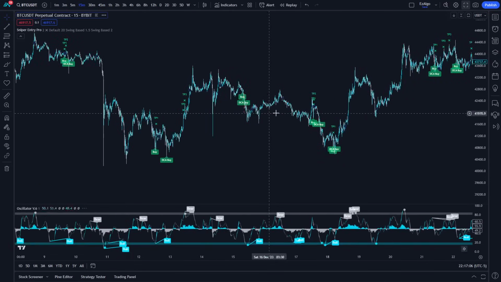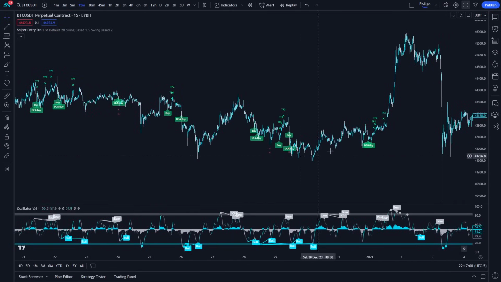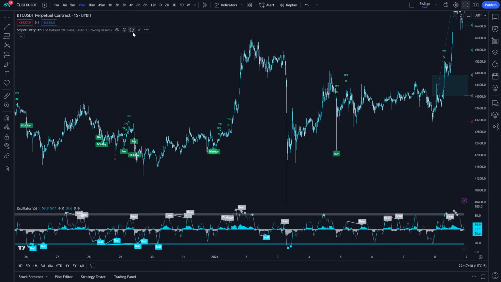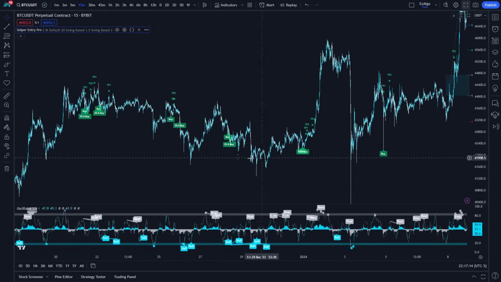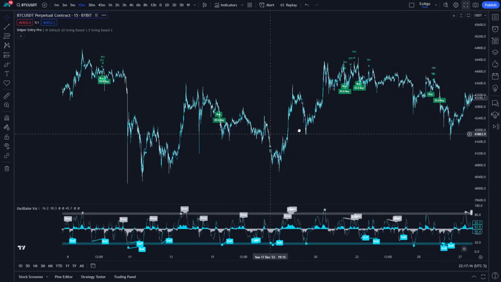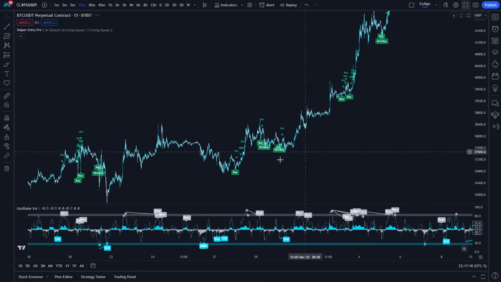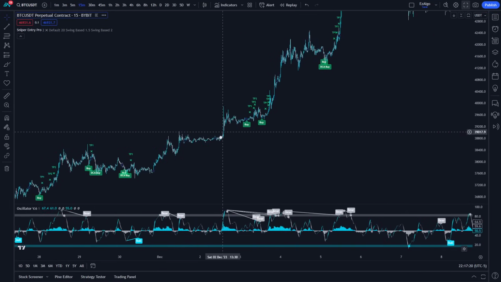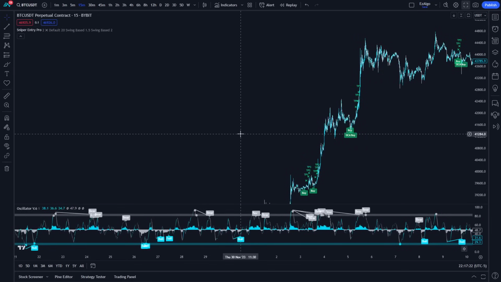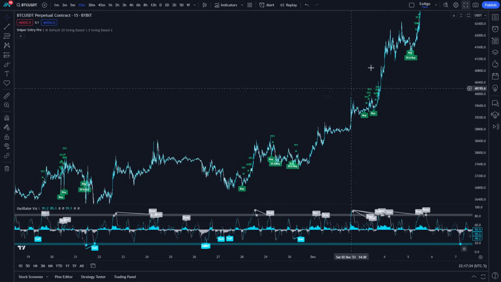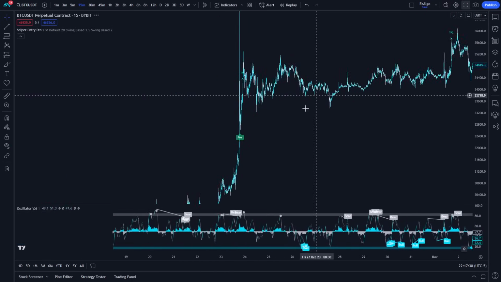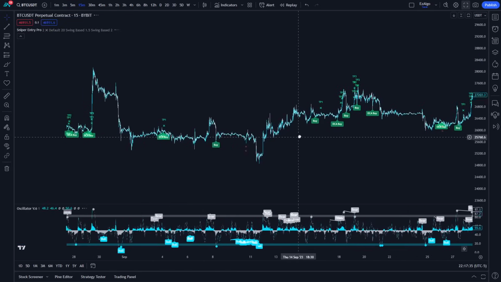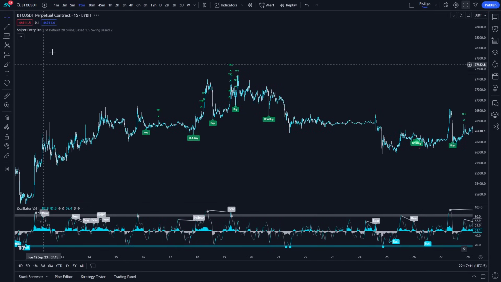Now, if we scroll back a little bit further, you can see there are more stop outs when you're on the 15-minute time frame. So this is when I'd recommend actually turning on the trend filter if you're on lower time frames to kind of mitigate some of these false signals. You'll see whenever the market is in a clear uptrend, this indicator hits like an 80-90% win rate. When you're in a clear uptrend like this. Again, if I'm scrolling back, you'll see none of this is repaint, by the way. This is all real time. And this is only on Bitcoin.